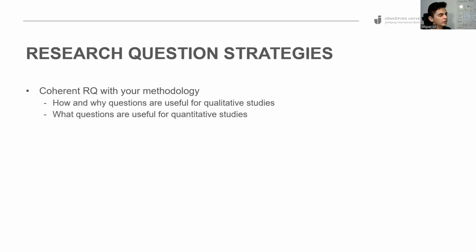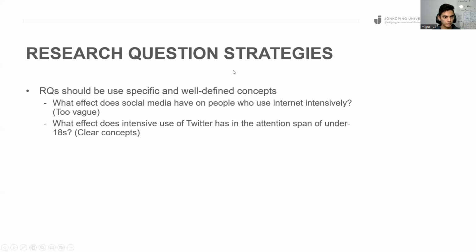It's very difficult to answer a how question if you do a survey, or if you use a data set. So that's a suggestion. Just be careful, just think about it. But usually how and why questions are useful for qualitative study, and what questions sometimes are useful for quantitative studies, because they are more like testing. So it's not a rule, but it helps you to make sure that you are coherent. We'll talk about this in research philosophy, so don't worry.